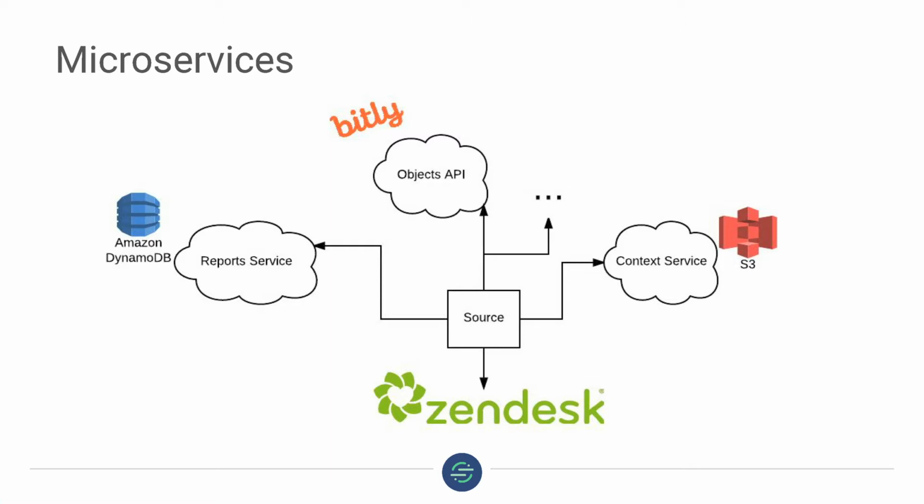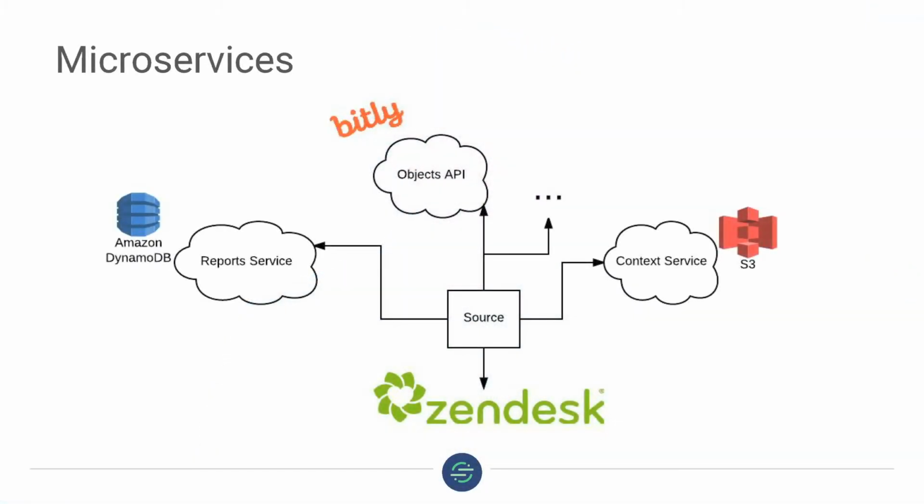Customers will pay us for a sync frequency. Say they're on the free tier plan, their Zendesk source, which pulls data from Zendesk's API and pushes it through Segment's pipeline, will run once a day. And the scripts are supposed to be very simple. We're supposed to make the developers of the sources focus on pulling data from the third-party API and nothing else.